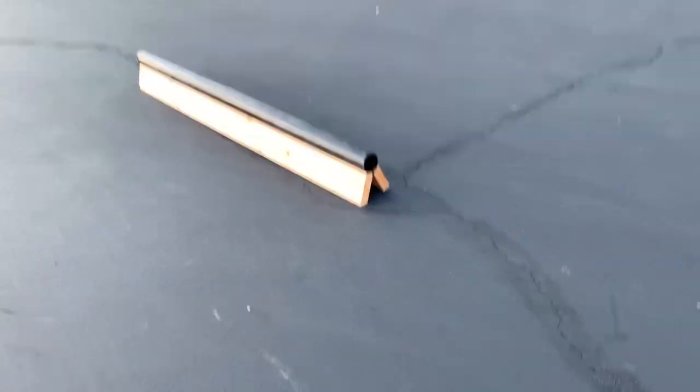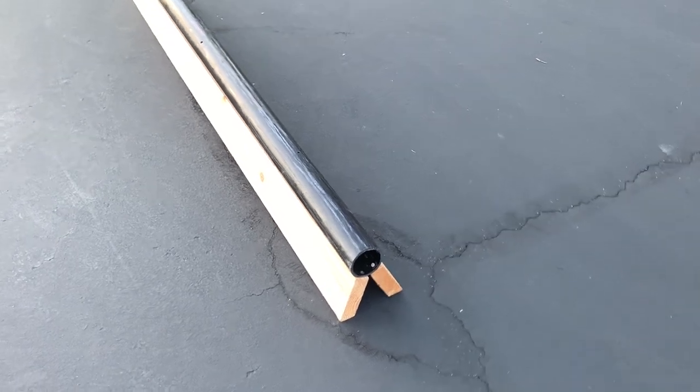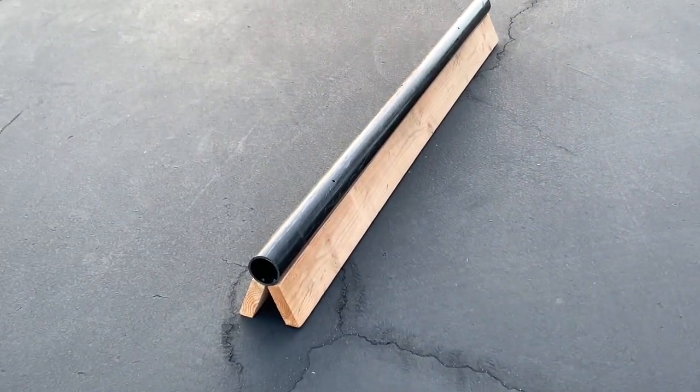She said once I hit 20K she's going to take me out to dinner wherever I want to go — I want to go to Denny's, to be honest. I think I'm having more fun on this rail than I expected. It's really playful, not that high off the ground so you don't have to pop that high. Having longer legs I kind of over-pop or under-pop sometimes, but overall having a super fun time with this rail. All the material cost me like 35 bucks — could have got most of it for free if I wanted to search around, but this was a spontaneous video idea.